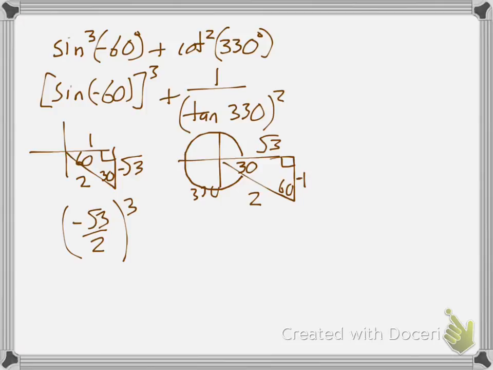Again, 1, 2, square root 3. We'll make that a negative 1. How do I do tangent again? It's opposite over adjacent. So if that's opposite over adjacent, that'd be negative 1 over square root of 3. And all of that here is squared. So I know I cannot just change it right away. You could then square it later.